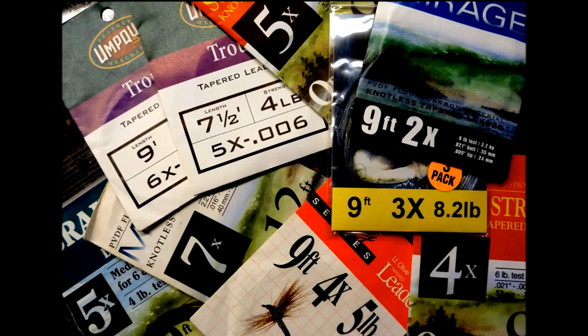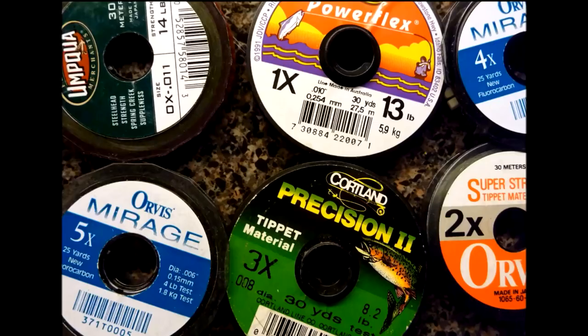Hey, fly fishers. You know that pesky little X number that you see on leader packages? That same pesky little X number that you see on spools of tippet? To catch more fish, you need to know about the X number. In the next few minutes, I'm going to tell you about it. Stay tuned.